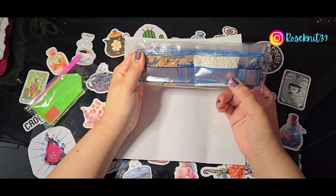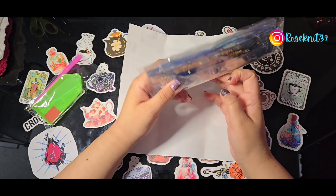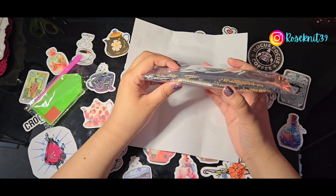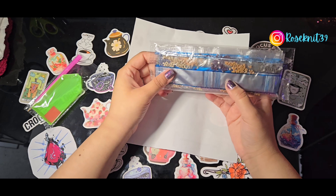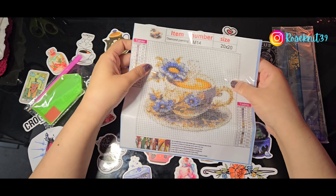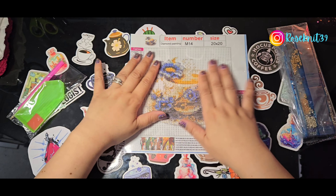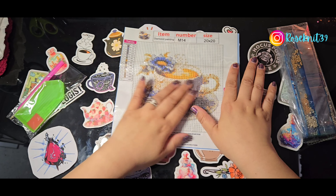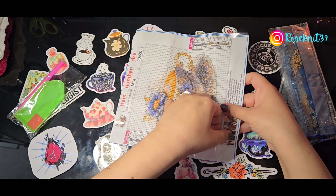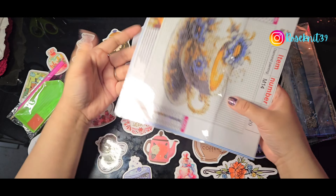These are the diamonds — we're back to earthy tones! I love earthy tones and I've said it in almost every video because a lot of the paintings I pick have earthy tones. I really like the little sand color in the middle. The painting is a teacup design — I love teacups. I actually have a couple of completed Temu paintings that feature either a teacup or a little teapot.